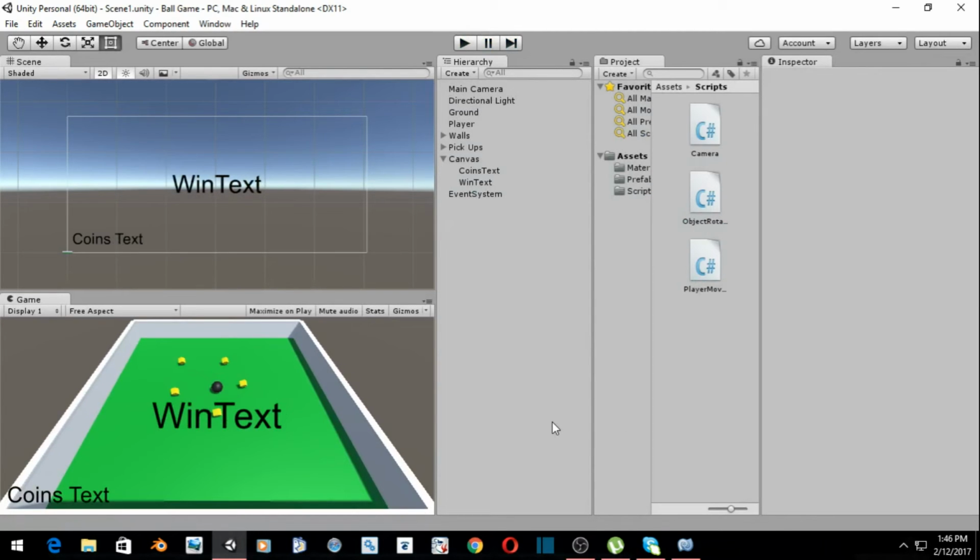In the next episode, I'm going to be teaching you guys how to make a start menu. And then from there, you can press play, and it will bring you to this scene right here. I'm just going to Control S this just to save it. And in the scene, it'll just take you to the scene, and then there'll be a how to play section. And in that how to play section, I'll be teaching you guys how to make some text that teaches you how to play. And if anyone wants to play this, it'll tell them how to play.